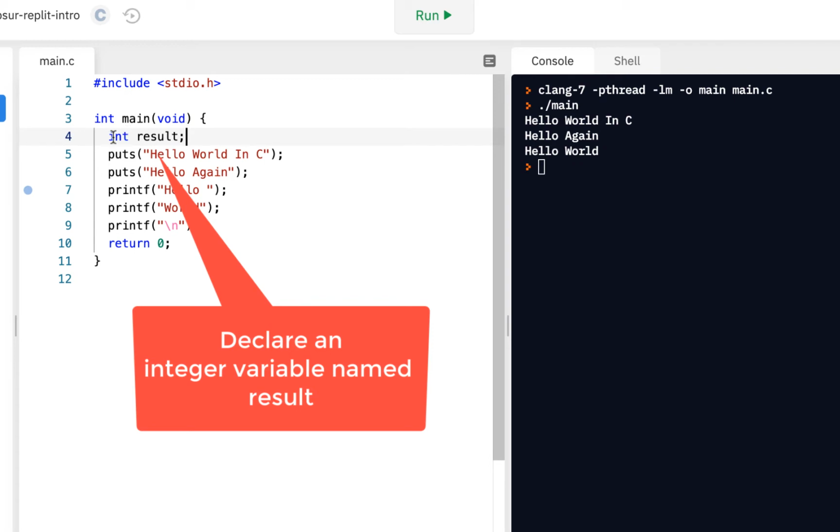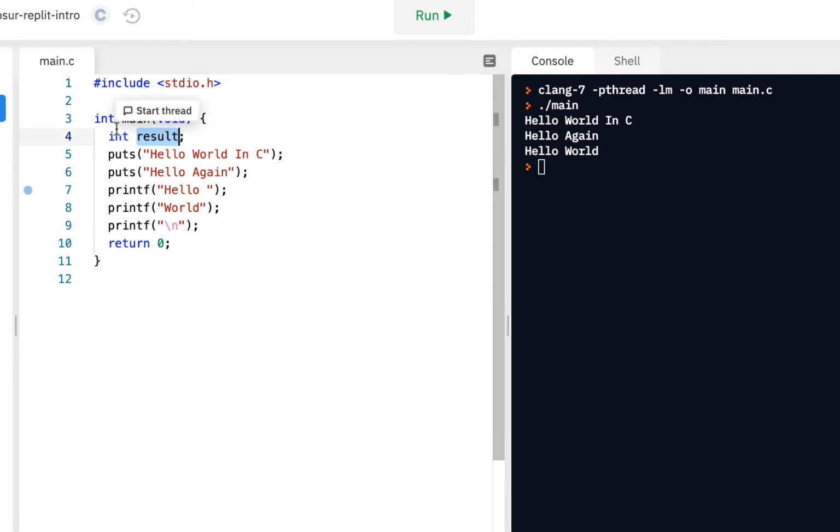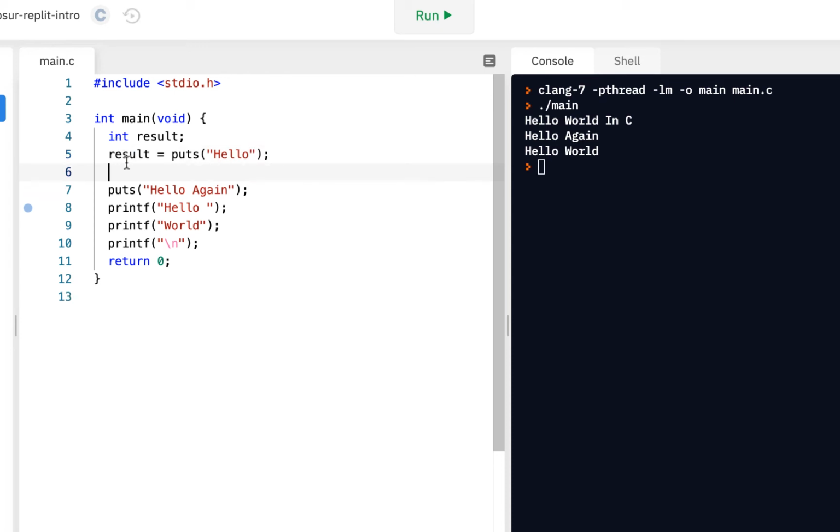So we're declaring a variable, a box called result. We're going to put an integer inside of it. And so I can say result equals puts. So it's going to put this string out, but it's going to put the result in here. In fact, let me just print out hello. We know an integer is coming back, but what is it?